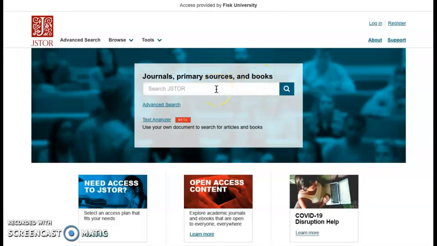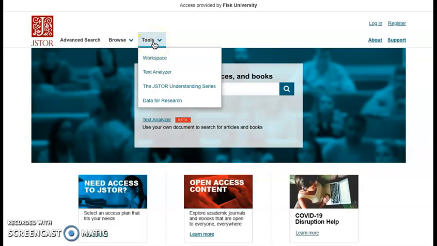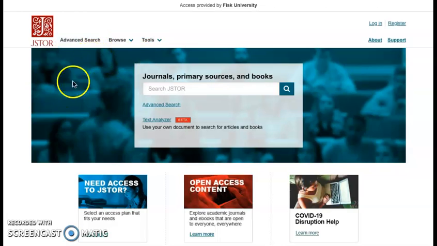And here you can use the regular search, you can do the advanced search, you can browse by subject, title, publisher, you can check out tools, whatever. And you can use the tools that I previously gave at the beginning of this presentation to help you find specific sources and refine your sources and your searches.